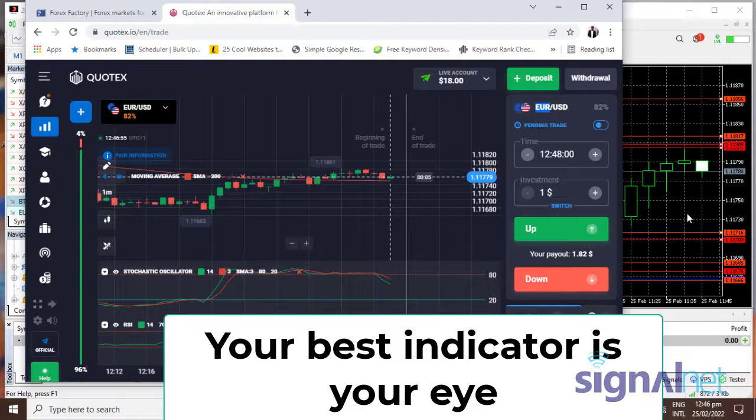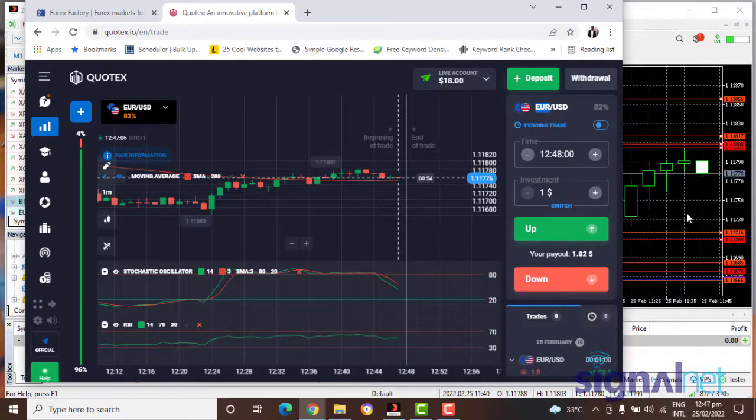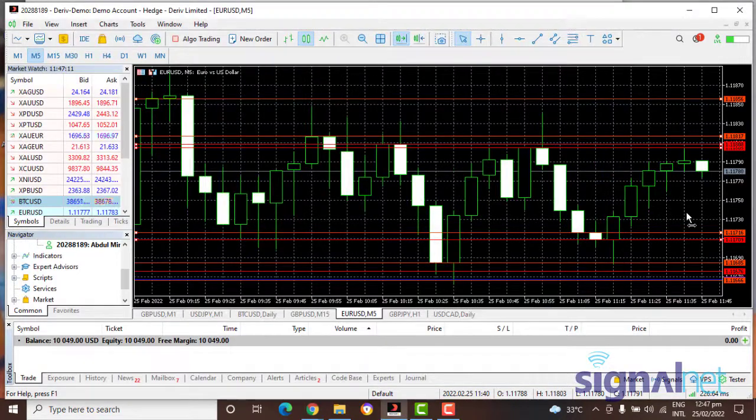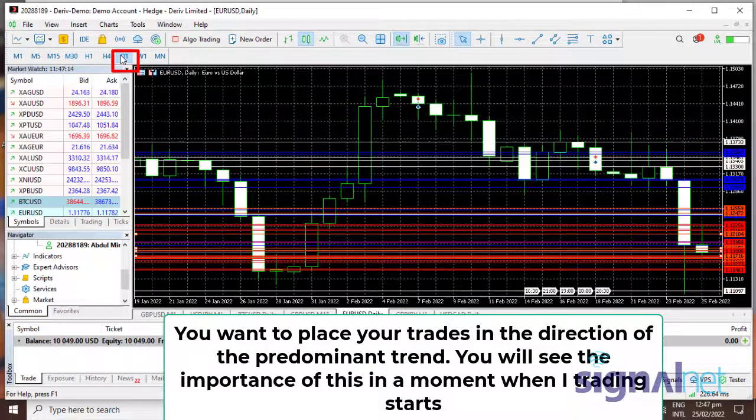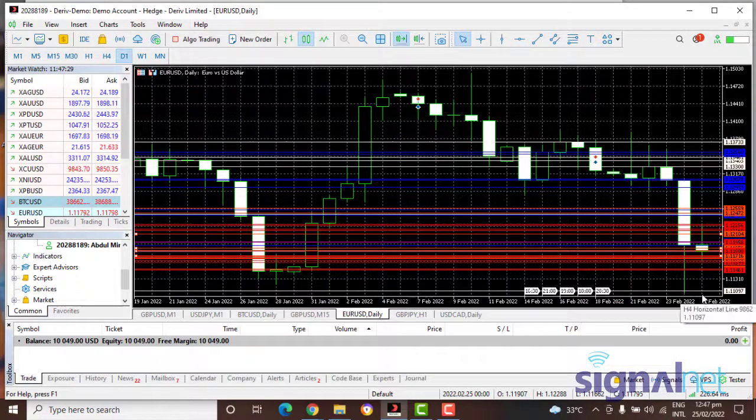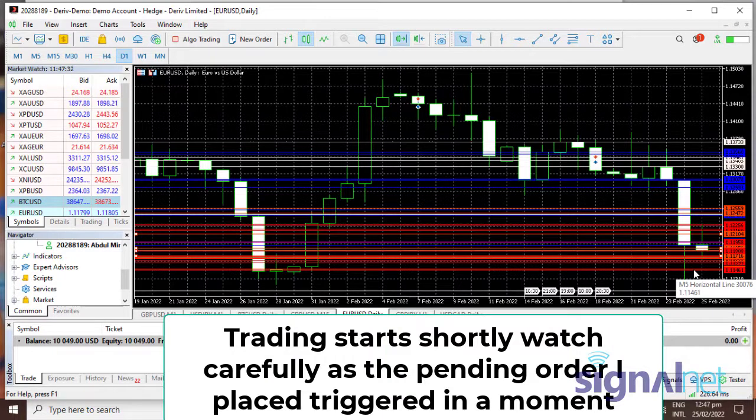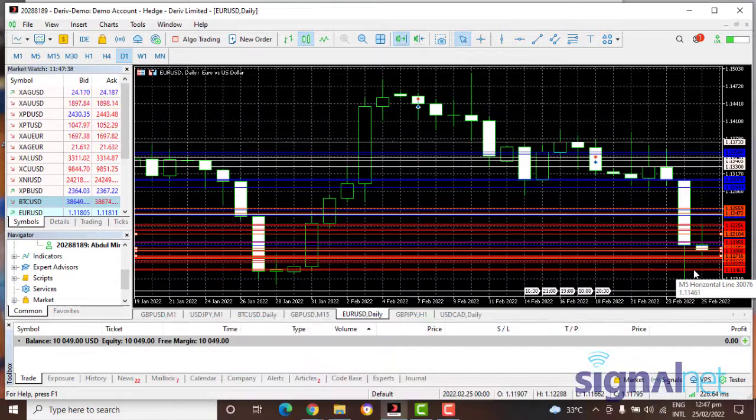Hopefully, while this session is on, there will be some trades that I will take. I will explain them to you, and you'll see how it's connected to price action and the overall behavior of the market. Now, just something quickly. I click on this chart and go to the daily time frame. We can see that overall the direction is down. Yesterday was a massive sell and broke a daily level, pulled back up towards the end of the day, and today it's pulled back a little bit. Basically the trend is down. This is very important: you want to take most of your trades in the direction of the predominant trend. Okay, so I think we just enter the trade.